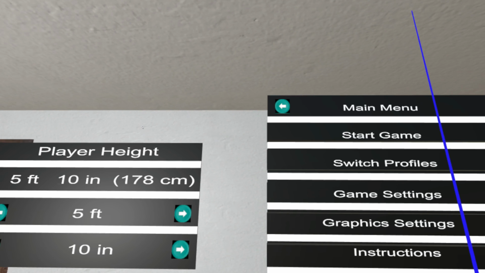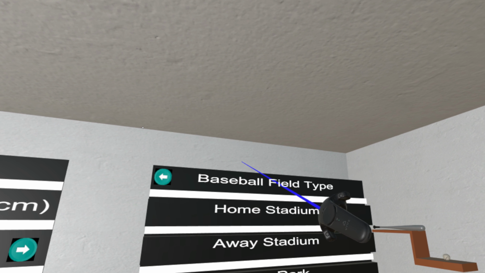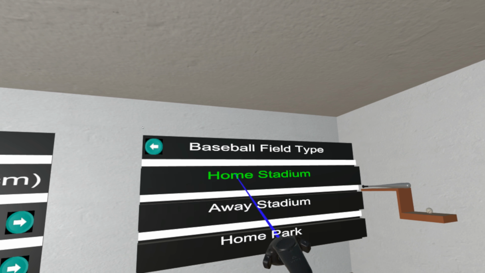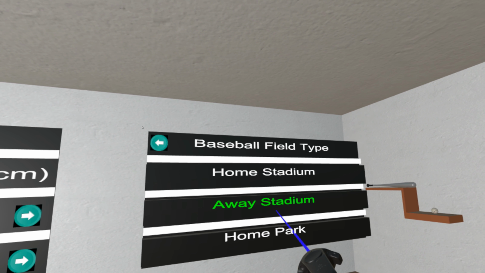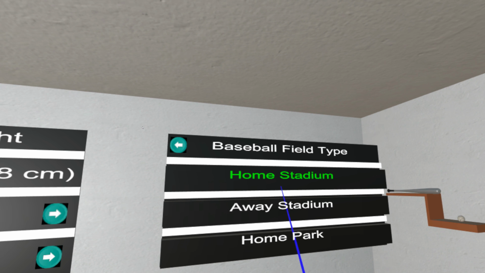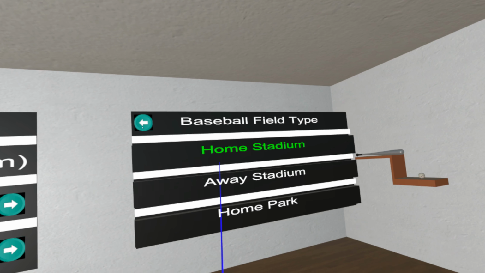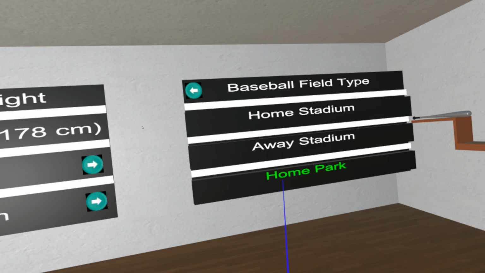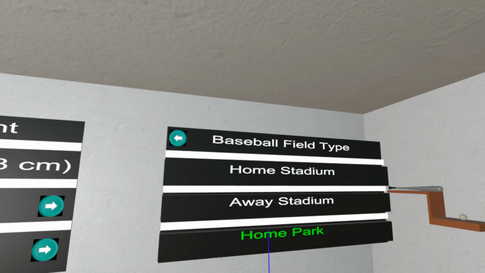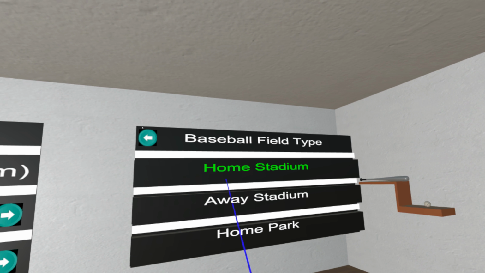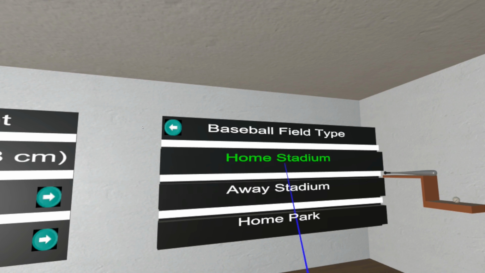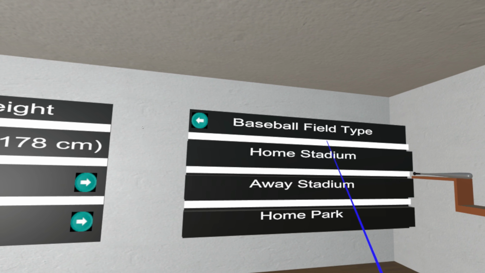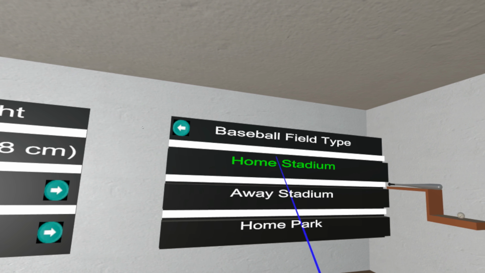So now, real quick, start games. We're gonna go here, and you've got your three levels, I guess, if you want to call them. Basically, stadiums. I don't know if I'm gonna add any more in the future, but you've got a home stadium, so the crowd will be cheering for you when you do good. When you're not doing good, they'll boo you.